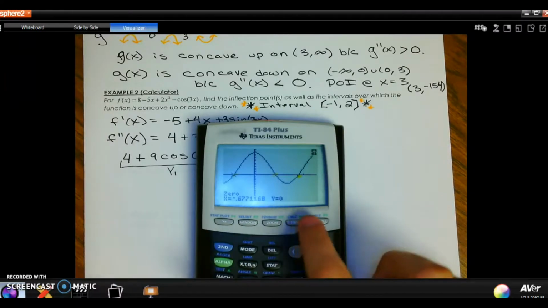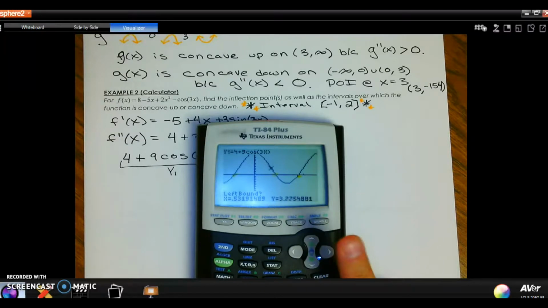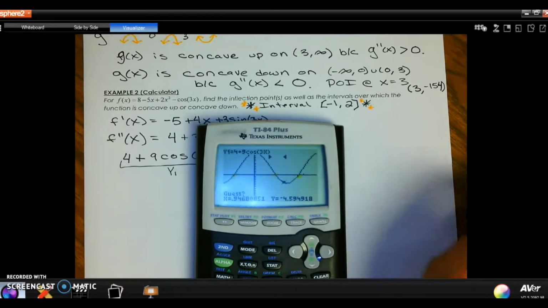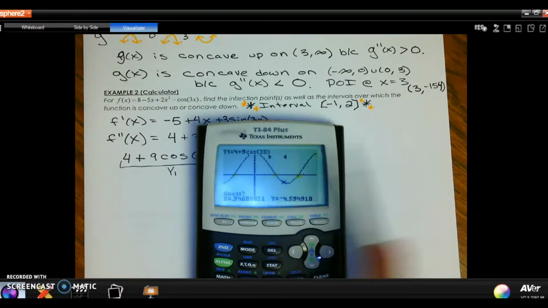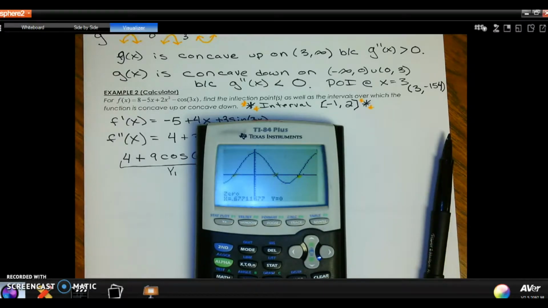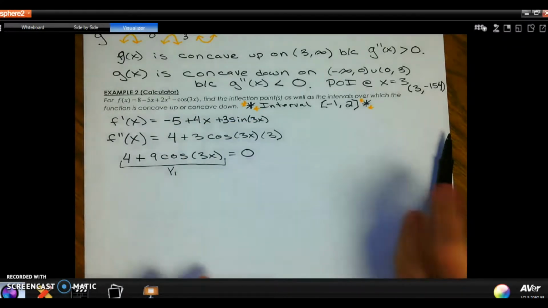And then I'm going to do the same thing, second calc, I'm going to do the zeros. So it says go to the left. So now I need to kind of cruise way over until I get to the left of that second point. So I don't know, that's to the left of it. I hit enter. And then I go to the right of it. I hit enter. Notice my calculator says, you want me to figure out where you cross the x-axis between here, right? And I say, yep. I hit enter, and it gives me the second one. And then you just repeat that process for the third.